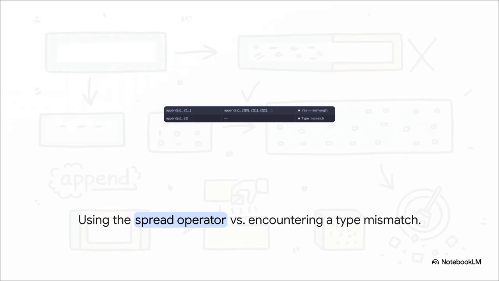To really understand why that spread operator is necessary, let's take a look at the wrong way to do it. Notice that type mismatch error. If you just try to run append S1, S2 without the dots, Go throws a type mismatch error right in your face. Why? Well, because append is expecting individual integer values to add to S1, but you're actually handing it an entire slice of integers. Adding those 3 dots unpacks S2 into S2 index 0, S2 index 1, S2 index 2, and so on, which append happily accepts, totally regardless of the length.